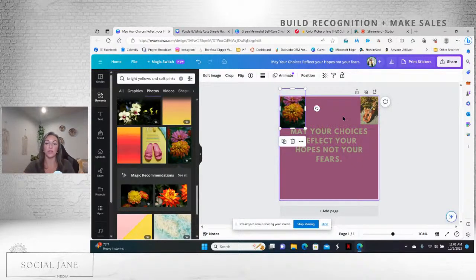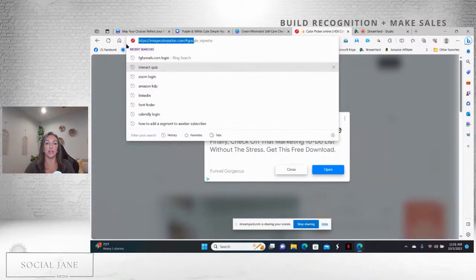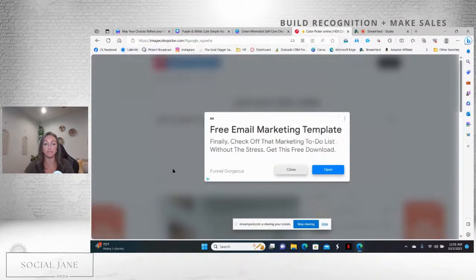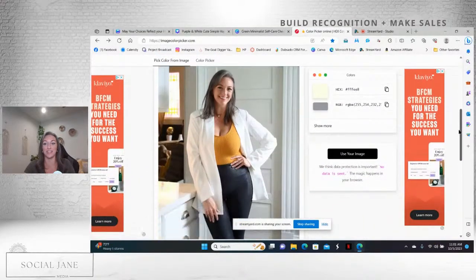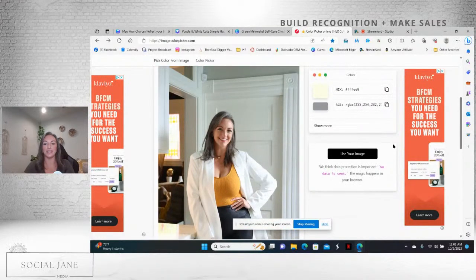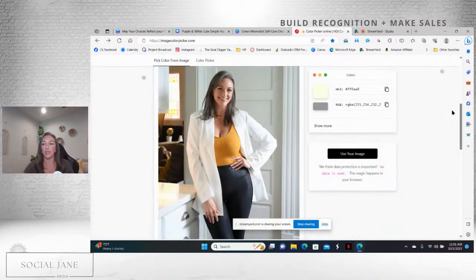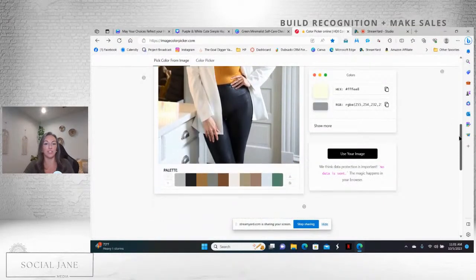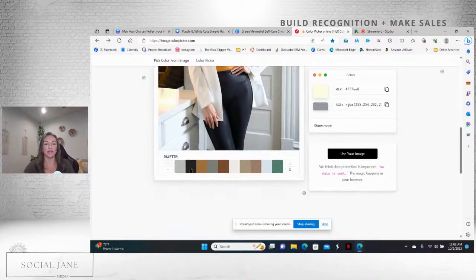Now, there's another way you can do this, and it's outside of Canva, but I utilize this function a lot. There's a website called imagecolorpicker.com. You'll notice that there are a lot of advertisements. But what I went ahead and did is you can click on use your image, and then you browse and you upload your own image. I found an image that I've used as my cover, my profile pic. You'll notice here that there's a color palette that automatically gets pulled out from the image that you upload.